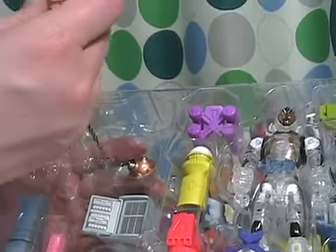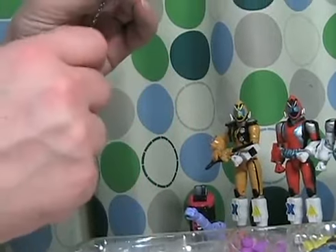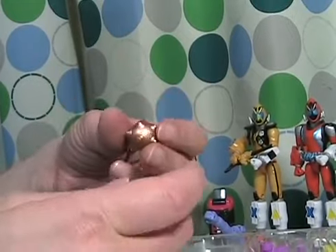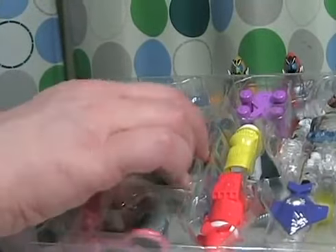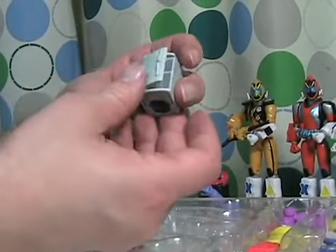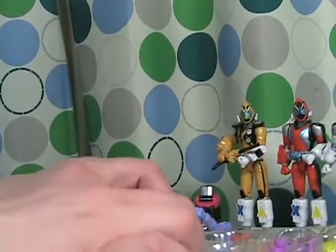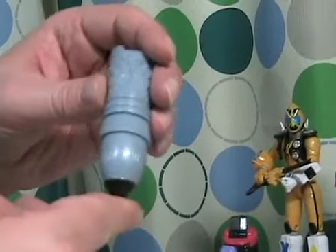Next we have the mace module — the chain is a pretty nice chain, not too flexible. I'm sure if you really pulled on it you could break it, but I don't see it breaking easily. This also has a peg that fits here so you don't really need to have it just lying around. Then we have the freezer module, which snaps closed. Next we have the net module, which has some articulation points. And then we have the pen module, which was cleverly used in the show, though it's more or less a brick.